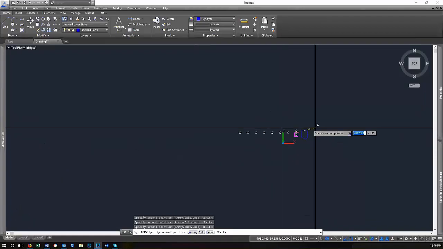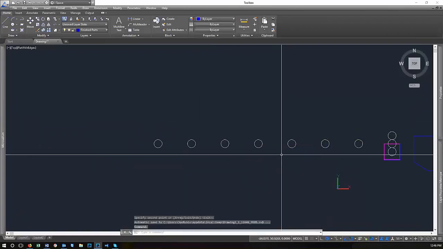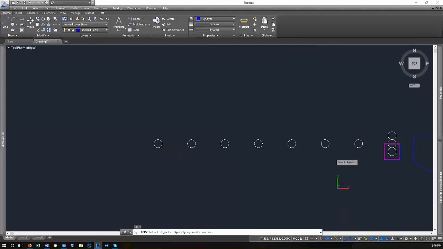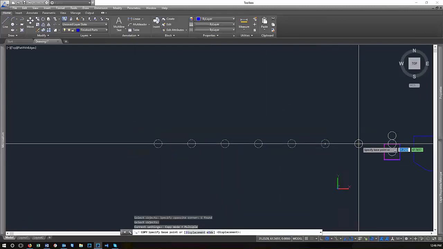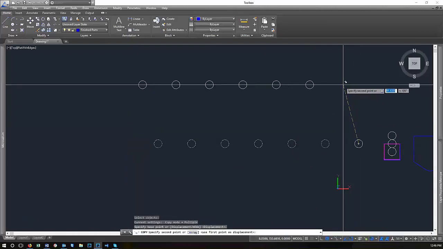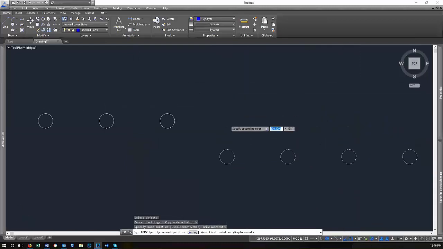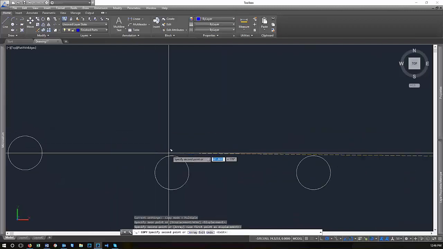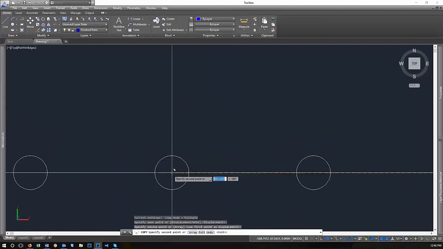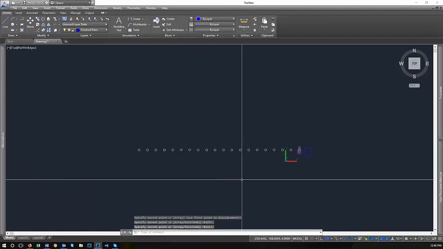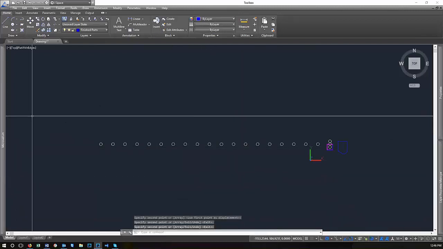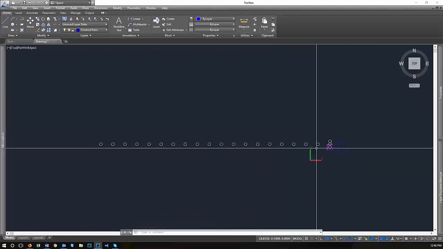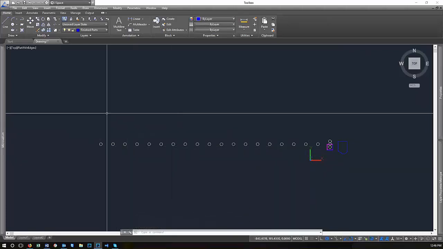I'm just progressively getting further and further away. Now if I wanted to go a little bit faster, at some point I can copy multiples, grab this center point. Now I've got 6 of them, and I can do the same thing, the end point, going over, another 6. Now I've got a lot of circles, and it's faster. And then you could do that as many times as you want, or select as many as you want to have drop in.